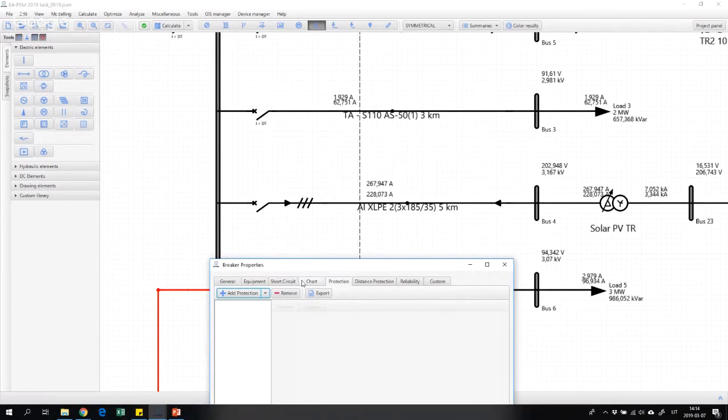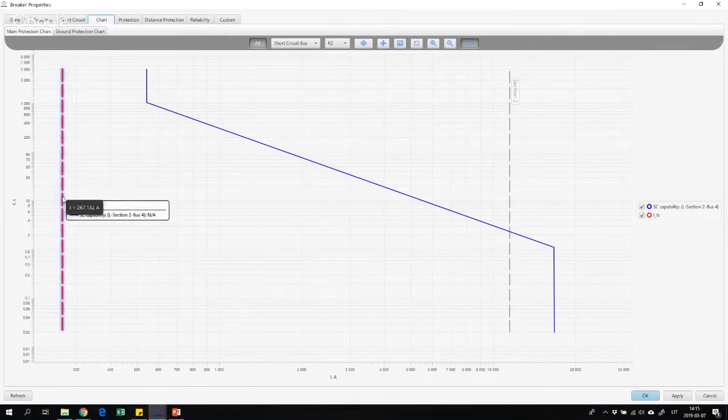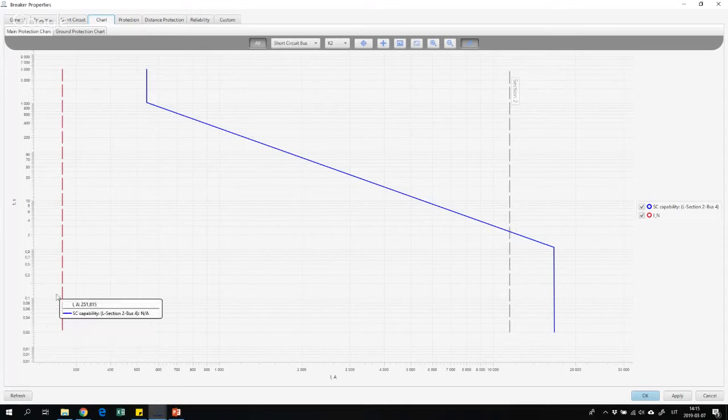So first of all, we know that our protection relay should not trip during normal operation conditions, which means that our protection relay current setting should be bigger than the normal load flow current. So we can see that the normal load flow current is 267. We already calculated this current when we were doing the power flow calculation. And in the diagram here, it is represented by this red line. Actually, I have the diagram of time and current axis.